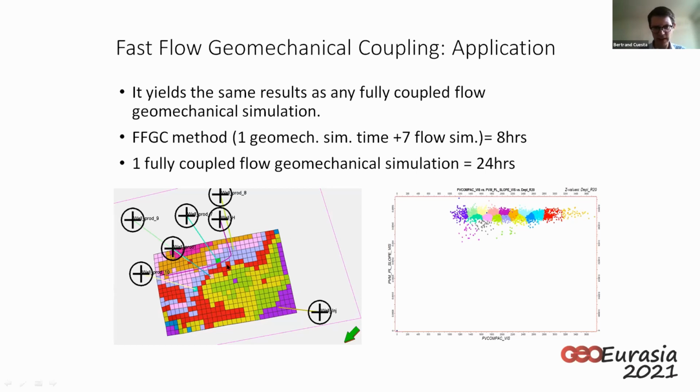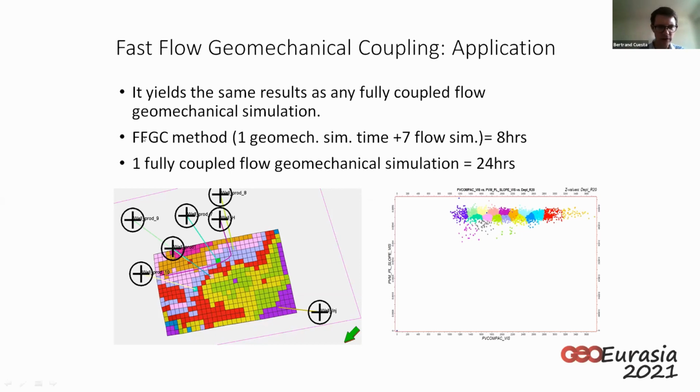for these rock classes and those rock compaction tables, I have performed one flow simulation. Just to give a feeling of computation time: to perform a fully coupled flow geomechanical simulation, which is the conventional way of doing it, it requires just on this simple model 24 hours. To do just one geomechanical simulation, it lasts almost 8 hours. And then I performed 7 flow simulations, which lasted something like 5 minutes each. So it was really quick.